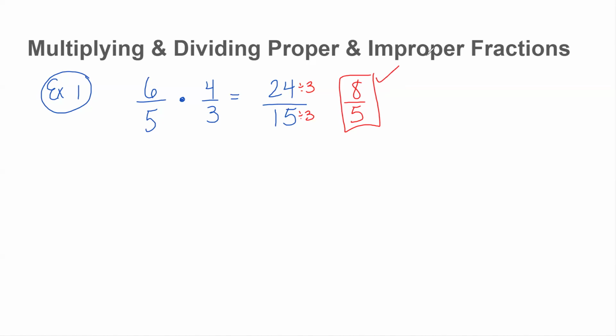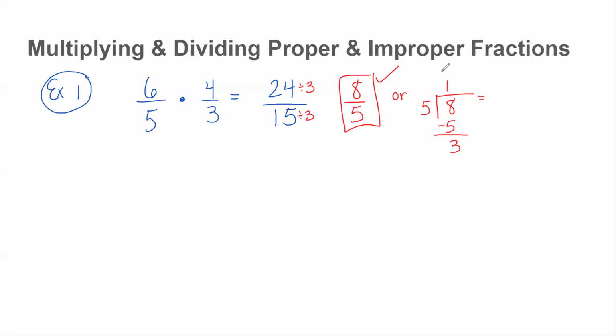Okay, for my middle school folks, sometimes you'll be able to leave that, and then sometimes your teacher or worksheet or whatever you're working on will want it as a mixed number. So it just depends on what you need done. If you can leave it improper, you're done right there. If you need the mixed number, we're going to divide 8 divided by 5. Goes in once with a remainder of 3.